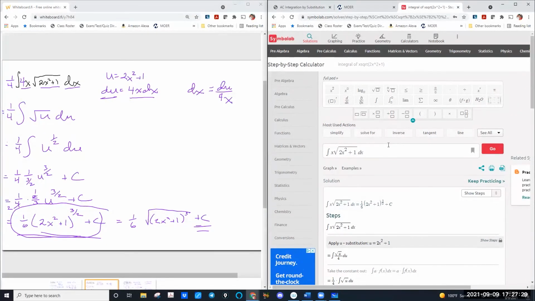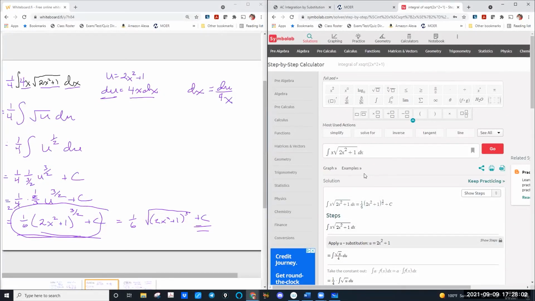Okay. So I wanted to show you this because we're about to break into groups, and you're going to work on some integrals, and you might want to say, well, we got this answer, but we want to check and see if it's correct. Symbolab is a great way to do that, to make sure that you're getting the correct answer. And then if you're not, you can retry the problem. You can call me into your room, and I can take a look, and we can see where we might be having issues.